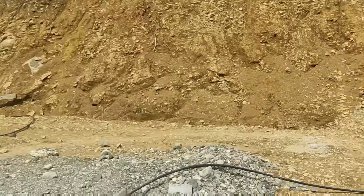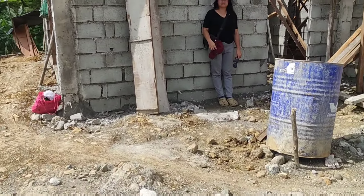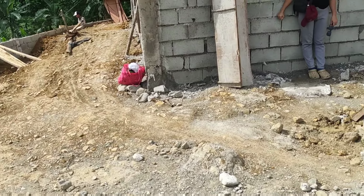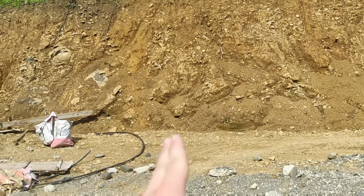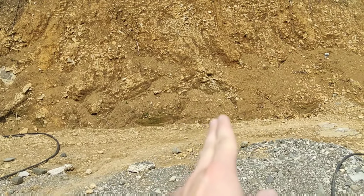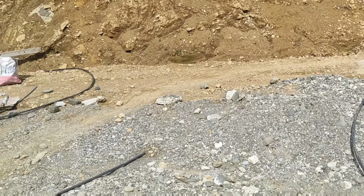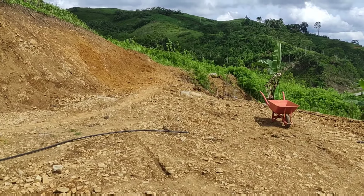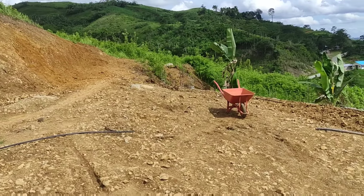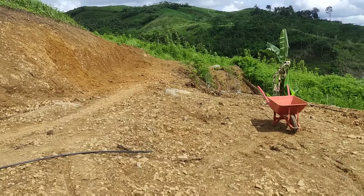We believe, let's see here, the plan right now is a quite small living room. Where I'm standing right here, the living room is going to be like 12 square meters, so it's not big. And then the storage will end around there, and then a meter and a half CR, and then this area will be an outdoor kitchen. But for now, pretty much where the red wheelbarrow is, we'll probably put a Kubo style or bamboo style open kitchen over there, so it's not going to be in the way when we want to build in the future.